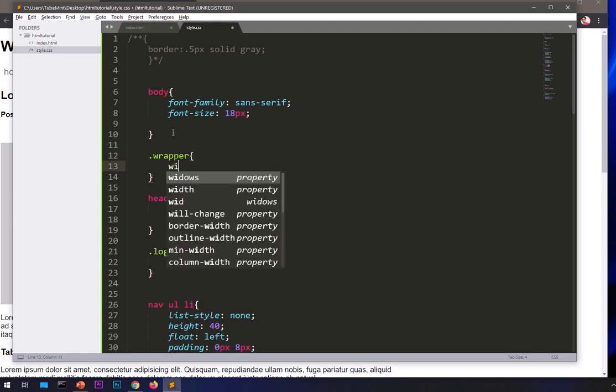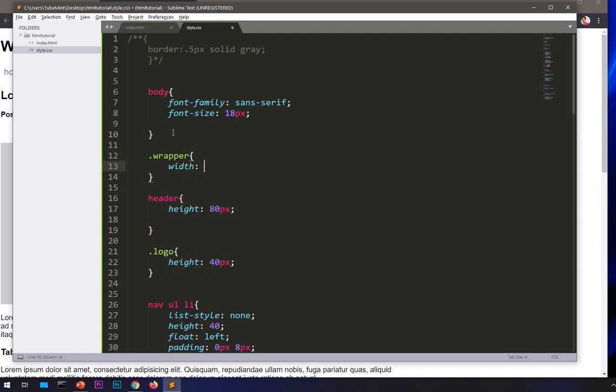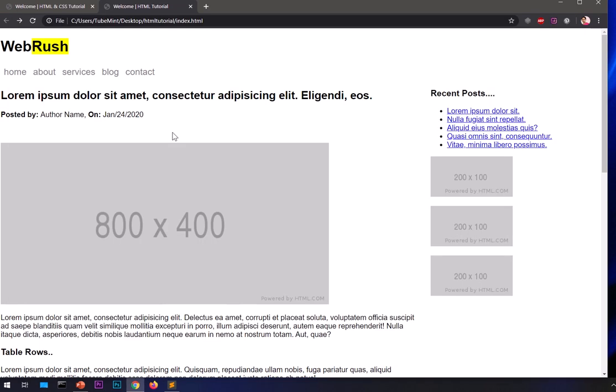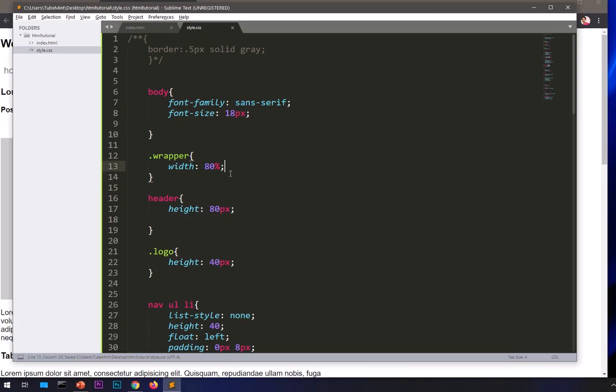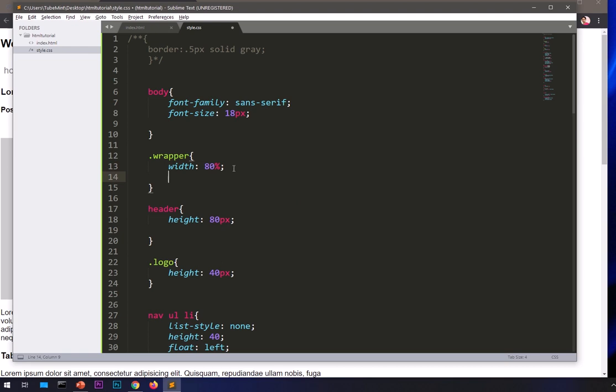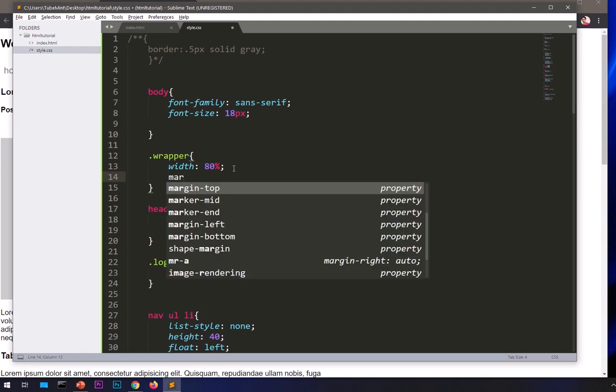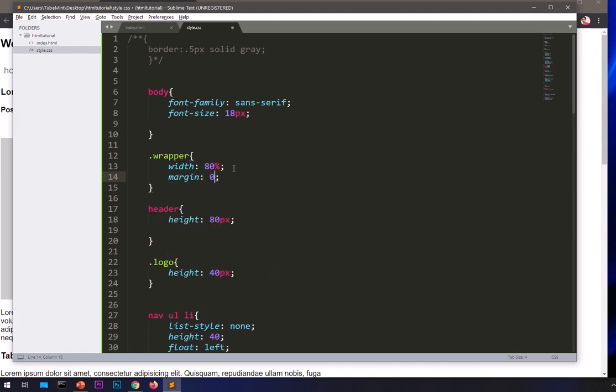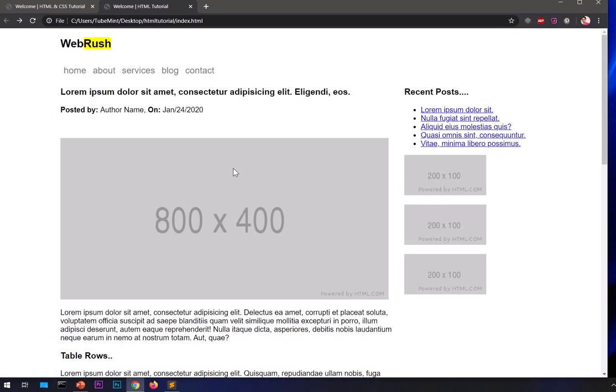A wrapper is going to have width of 80%, and then you can put everything in the center. To do so, you simply say margin 0 auto, and here we go.